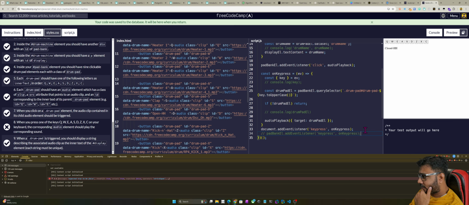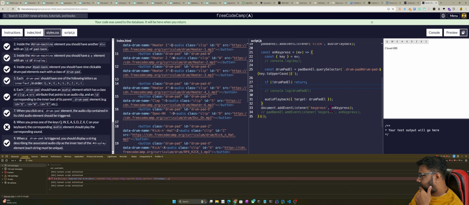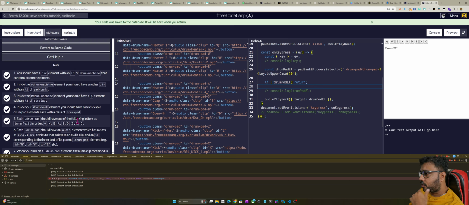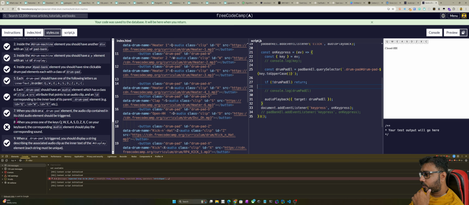But I'm not sure why the test is not passing. I will take help from others to see why. For now, every other test is passing. The only thing not passing is this keyboard press event.